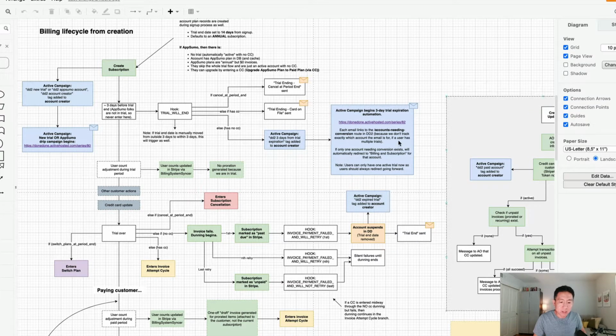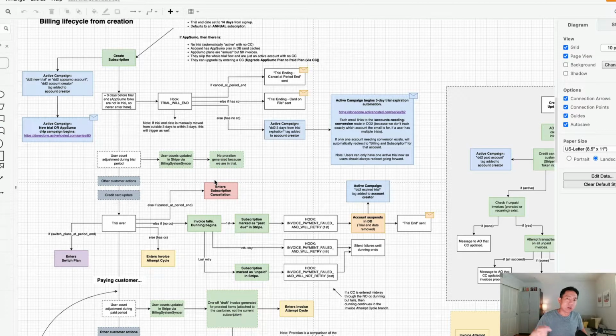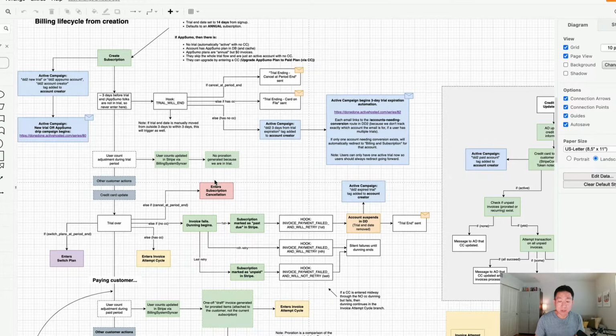Different things happen. And then during the course of a billing cycle, if they're adding or removing users, there's prorations involved. If they're wanting to cancel immediately or cancel at the end of their period or change their plan at the end of the period, how does all that happen? All that stuff I'm describing in this one document.